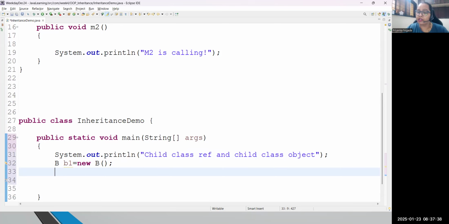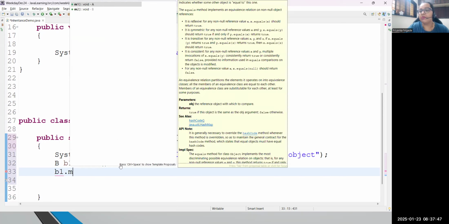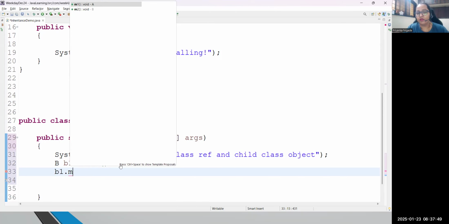A child can access properties from its own class as well as methods from the parent. So here if you observe carefully, see how many methods I can access now. Whenever two classes are in relation, the child class can access properties from the parent as well as from itself. Means M1 I can access from A class, M2 also I can access from B class.